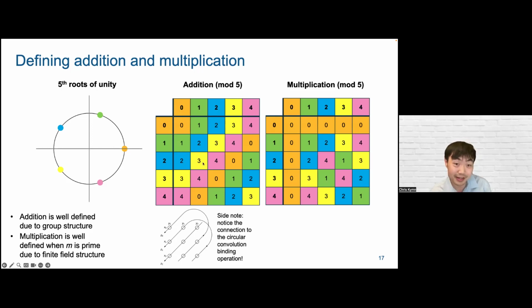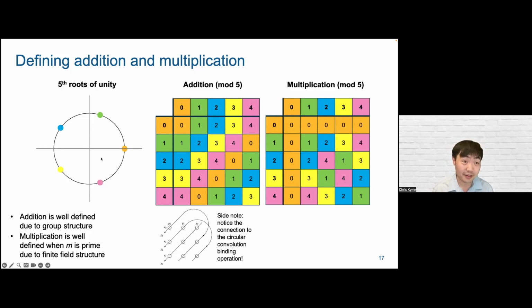And I want to point out that if you look at the colors and how they're aligning with each other, it is equivalent to the colors that you would get from a circular convolution binding operation. So you can think of this as related to a compression of the tensor product in the same way that you can think of circular convolution as a compression of the outer product or tensor product more generally. So this is the group structure that allows for the additive binding operation, and I call it a binding operation because of its relationship to the outer product.